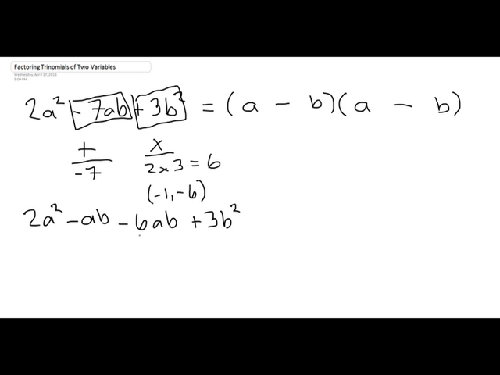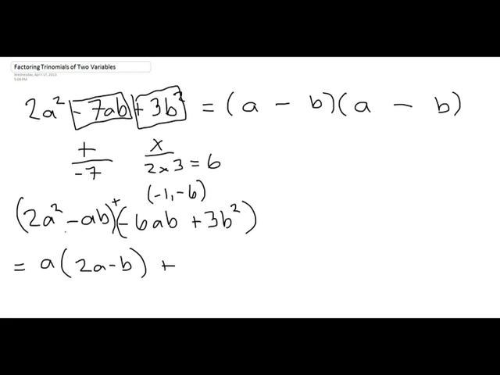So let's see what we do from here. We're going to use our decomposition form, and I'm going to break up -7ab into -ab minus 6ab, and we're going to factor as always. Keep in mind though, you just need to keep a little positive sign in between here. So pause the video here and try the factoring.